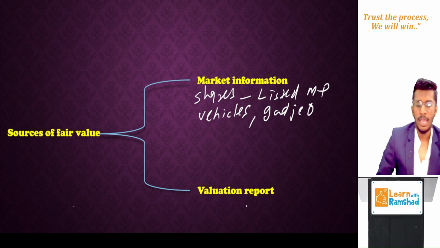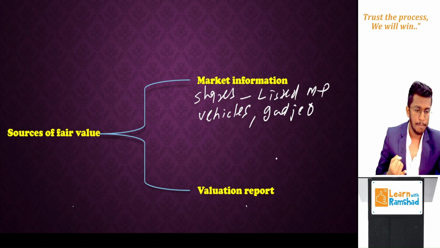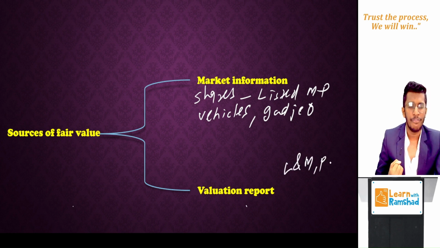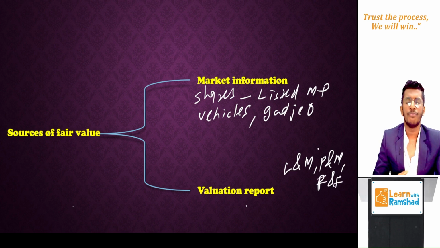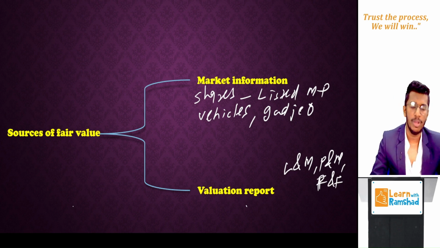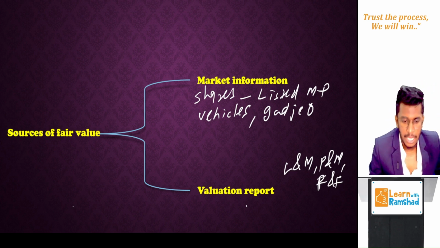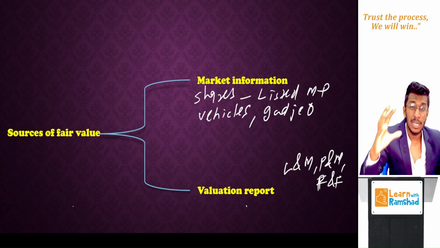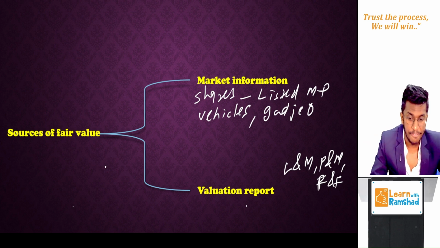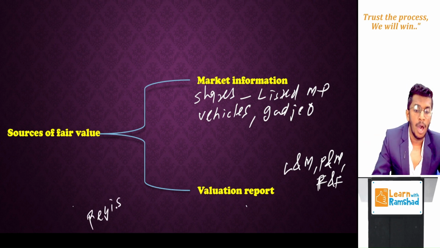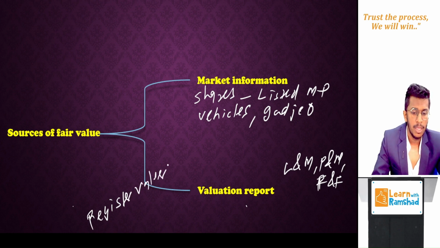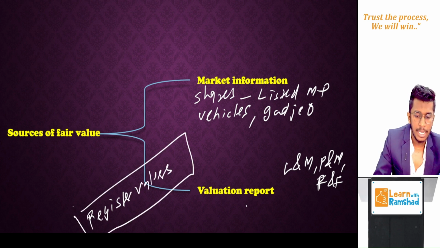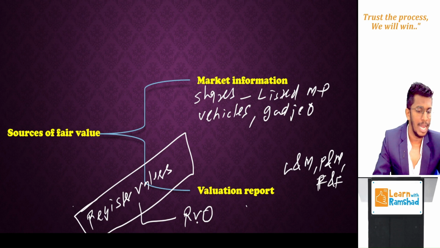Ready? But remember, if we have an asset like land and building, plant and machinery, furniture and fittings, for this kind of assets, market information is not available. Then what will we do? Then the company will take a valuation report, a valuation certificate, from authenticated registered valuers. They are separate professionals. Registered valuers. So they are separate professionals under the registered valuers organization.